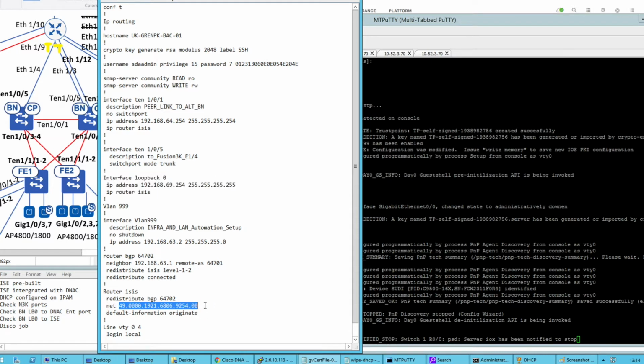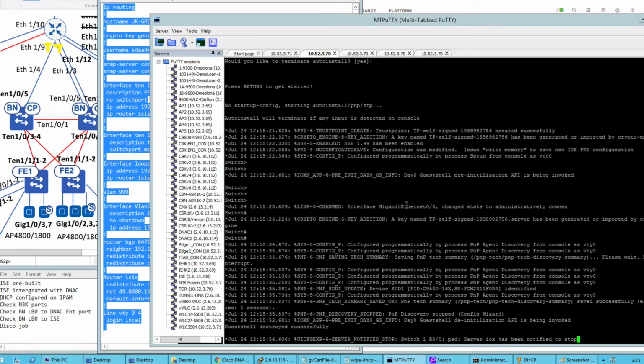This net ID is quite common when you do LAN automation. You'll see the net ID actually looks like this, and this portion here is derived from the loopback 0 IP address. So if you're going to do the baseline configuration in ISIS as well, then make sure you meet that criteria to save DNAC overriding the configuration you apply when it goes ahead and does LAN automation. Of course, you don't have to do ISIS. The reason I am is it just makes it easier for me because I know what's happening. And then, of course, I didn't mention the Fusion is configured to advertise a default route down to the fabric, so that should all work.